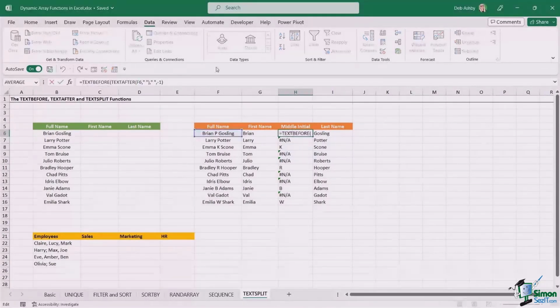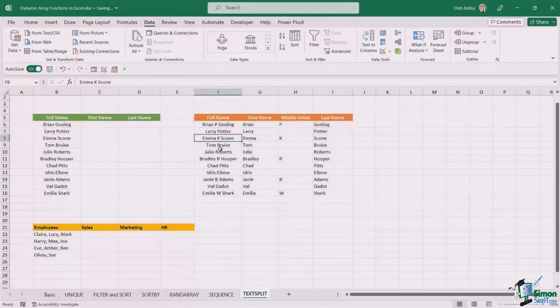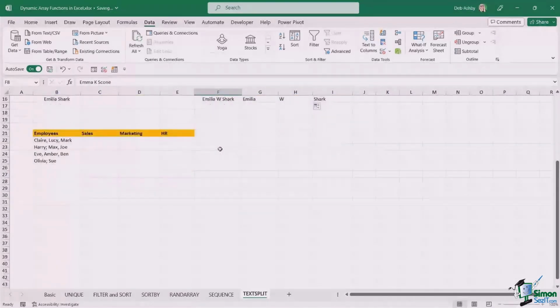So let's jump up to the formula bar. IFNA on the front here. And then at the end, we just need to specify what we want to output into the cell if it finds an NA error. So I just want a space. So we're going to put that in quote marks, hit enter. And this time when we copy down, we just have the middle initial and we don't have any NA errors in there. Okay, so this, believe it or not, is much simpler than using LEFT, RIGHT, and MID to extract text. And these are so flexible, you can use them in so many different types of situation.